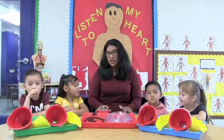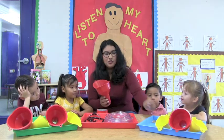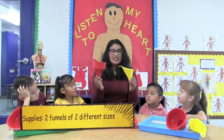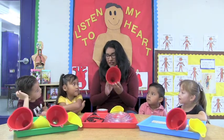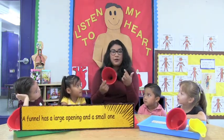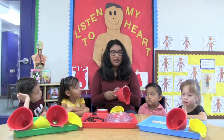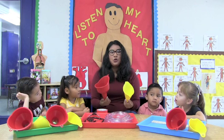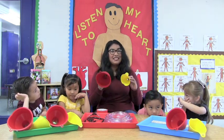So let's start with making our own stethoscope. We're going to start off by getting two funnels — two different sizes. Right here we have a red one and a yellow one. You want to have two different openings — a wide opening and a small opening — so that we can put the tube in. You can find these at your local hardware store and they're made out of plastic.